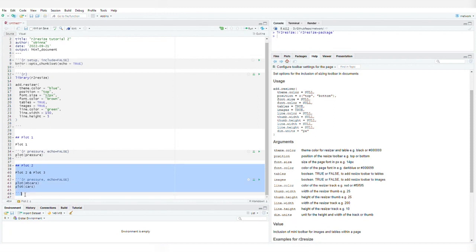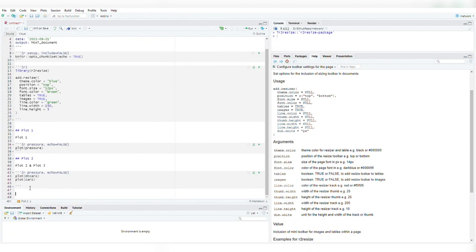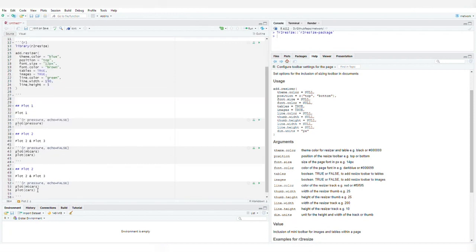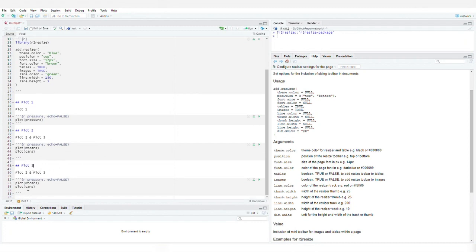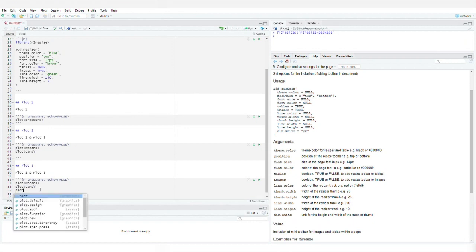We can also try this for 3 plots. The third plot I'm just gonna create by myself. So for 3 plots, we have that, and I'm just gonna make another plot, and I'm gonna create that by myself.